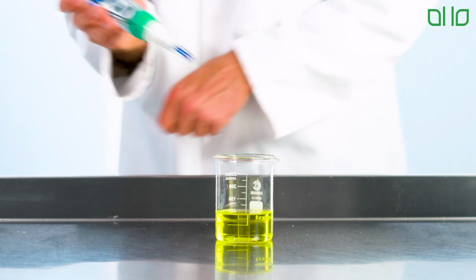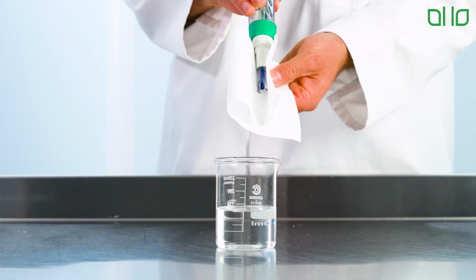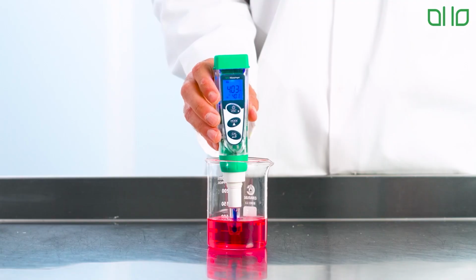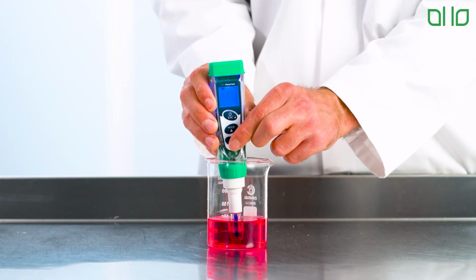Remove the probe from the buffer solution and rinse with distilled water. Gently dry using white roll. Place the probe into the second buffer solution. Again, wait for the smiley face to appear, then press calibrate on the device.